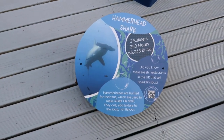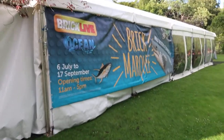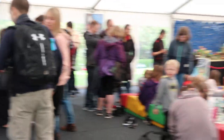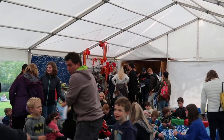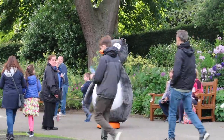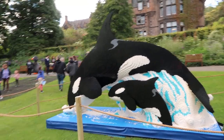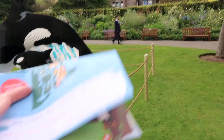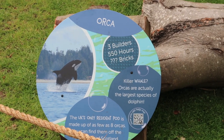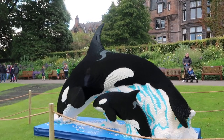This big marquee is where they have Lego bricks where you can build your own animals. It's very interactive - there's a brick fit to play with, some merchandise over in the far end, and a photo op where you can take some photos. You can also meet and greet with Edinburgh Zoo's penguin. And here is the orca whale, which only took three builders - 550 hours. There's a competition to win a family pass to Edinburgh Zoo if you can guess how many bricks were used to build a life-size orca.